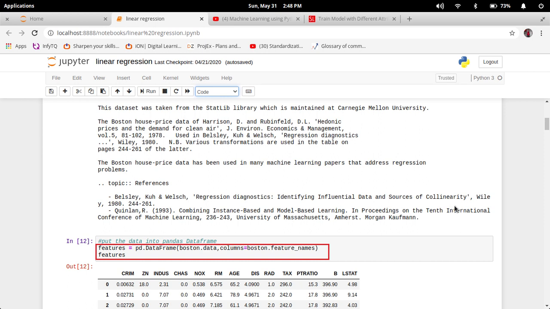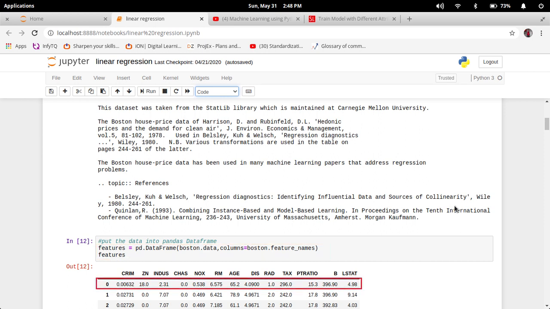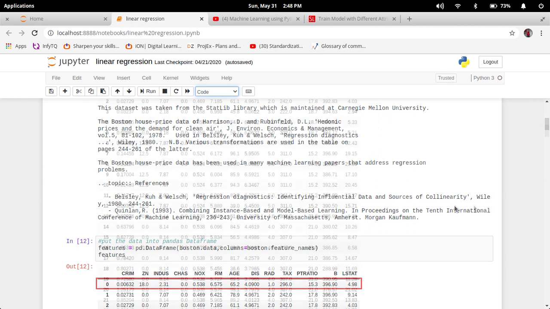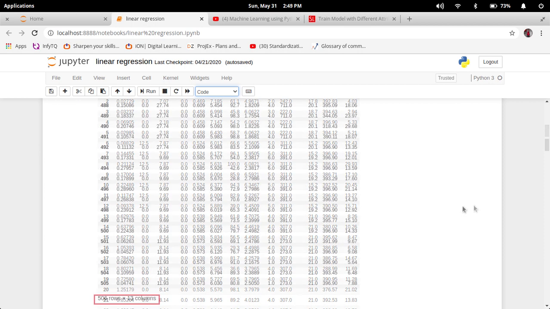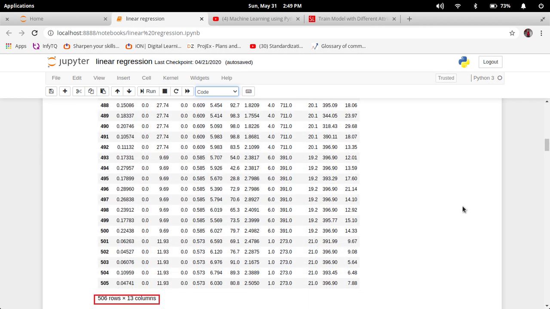The table starts from 0, and here you can see the index is from 0. By running this code we got 506 rows and 13 columns in total.